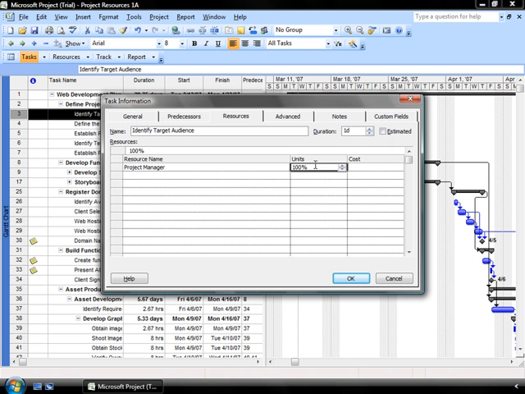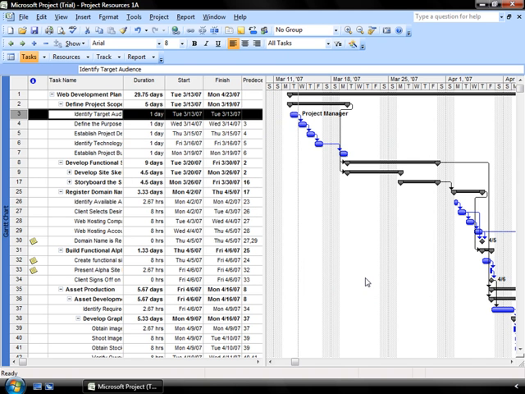Project will assume percentages in this column, so you don't need to type the percentage sign. We're going to talk about the costs associated with these resources in the next series of movies, so we're just going to leave our resource assignment as we see here. Now that we're done, we'll click OK, and you'll notice when we come back onto the Gantt chart, it will identify the resource that we have assigned to that particular task.